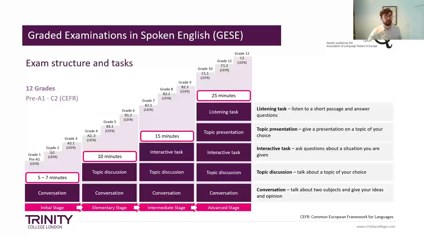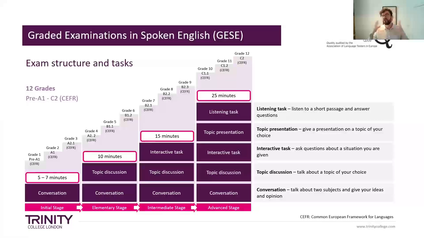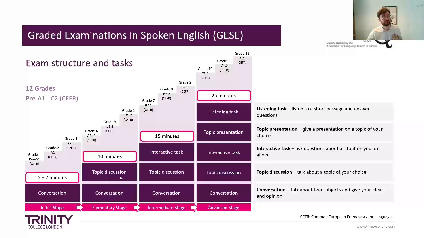For example, at grades four, five, and six — I've been doing a lot of these this morning as an examiner — topics that candidates came to talk about were things like their favorite football team, their dance group, favorite musical artists, Japanese anime, books. All kinds of things they are interested in. They can prepare, and that's the first five minutes of the exam. That continues throughout grades seven, eight, nine, and becomes more of a formal topic presentation in the advanced grades.